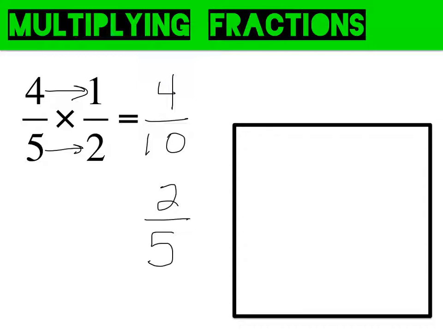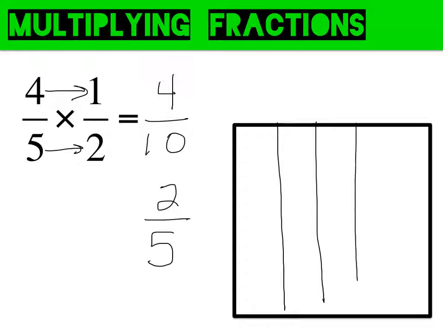Over on the right-hand side here, we have a square, and we're going to model how we can multiply fractions. We're going to take our first fraction as 4/5 and model it vertically. We need to make 5 equal parts in our square: 1, 2, 3, 4. It requires 4 lines, and my drawing isn't fantastic, but that's okay. I modeled 1, 2, 3, 4, 5 equal parts, and my numerator tells me how many I need to shade in. It says I need to shade in 4 of these. So let's go ahead and do that.